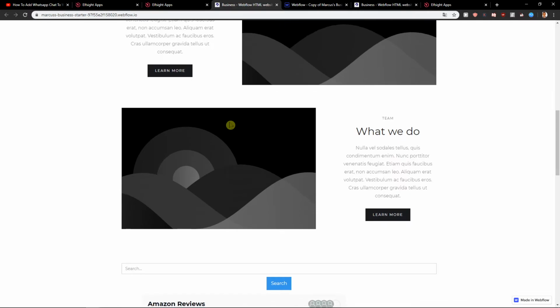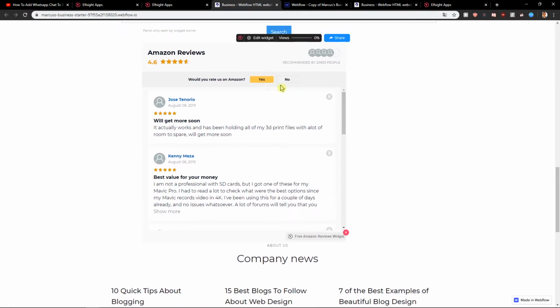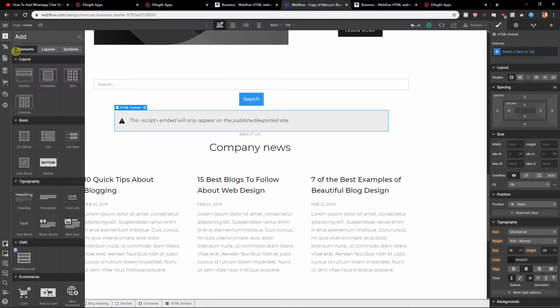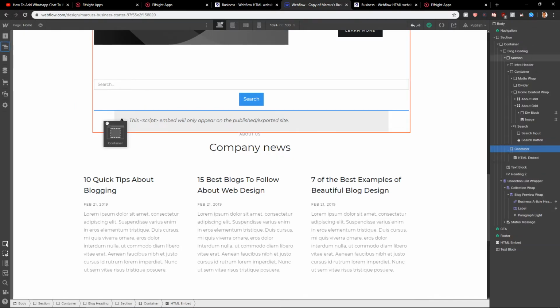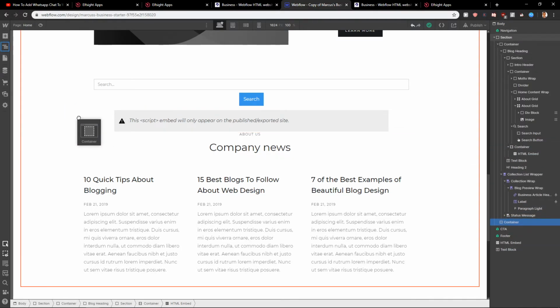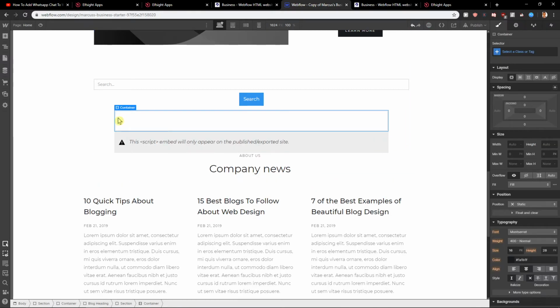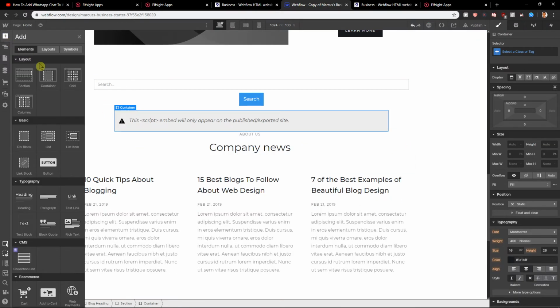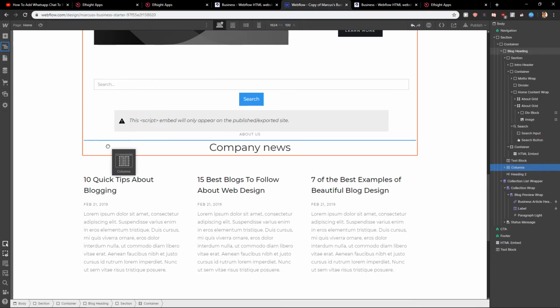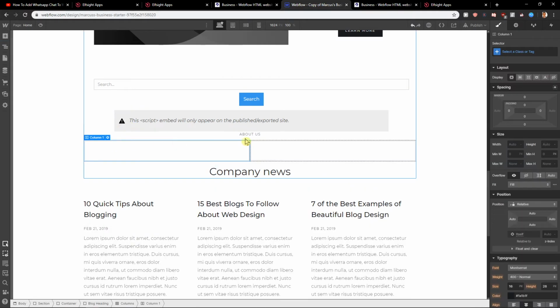Nice. And let's see. So as you can see, it's perfect. I would also add something to the left side so it's more centered. It will also be cool. What I would try to do is just click here plus, and let's try to add columns. Yeah, that's what I would do. Or even sections. That would be pretty cool, and I would edit here so it's in the middle.